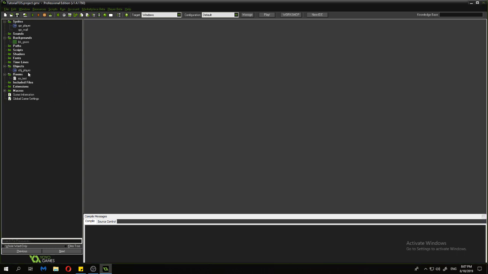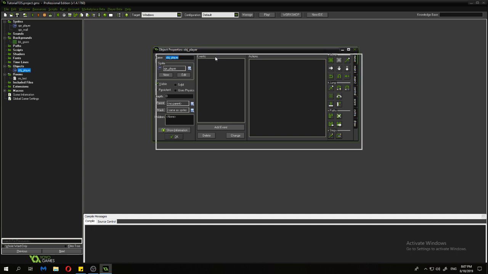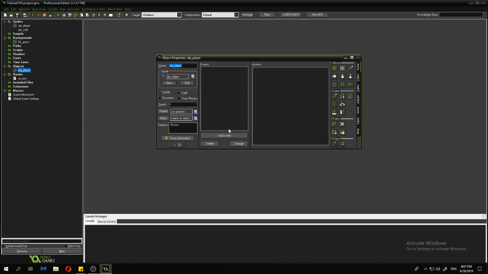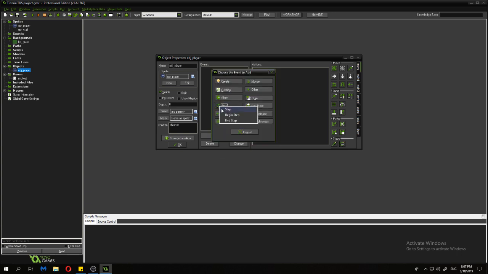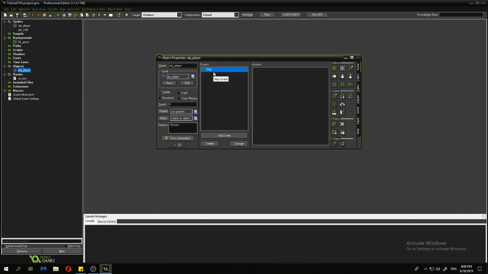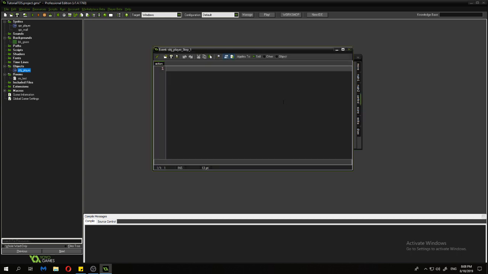Now we need to make our player move, because we need to input logic code. And the best place to input code for moving is the step event, because the step event triggers every frame the game runs. So our game runs 60 frames per second, this is going to trigger 60 times a second. To put some code in it, on the right hand side, you click Control and drag this code. Yes, I call it that, I don't know why. You hate it, you love it.